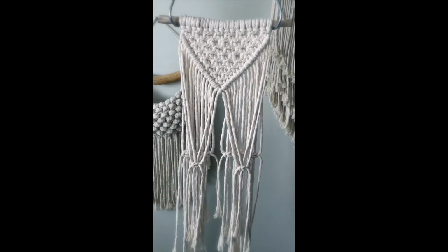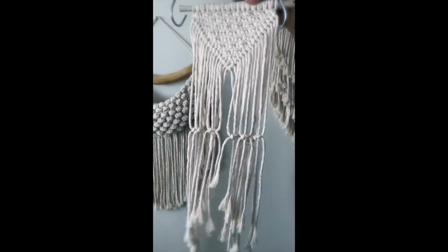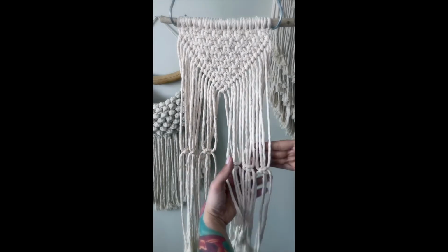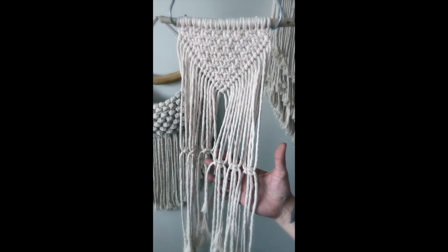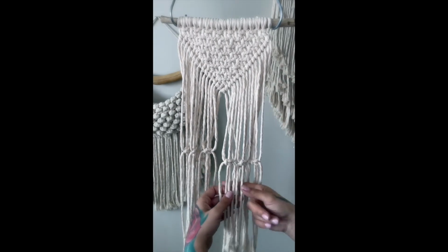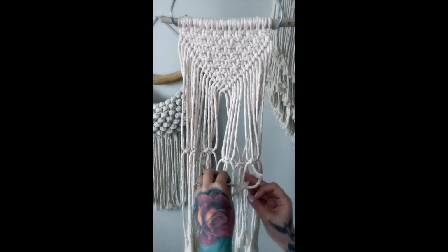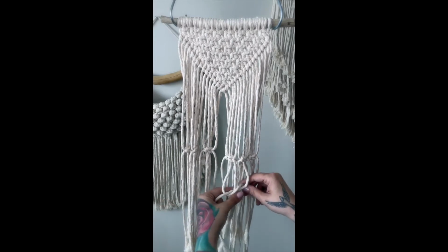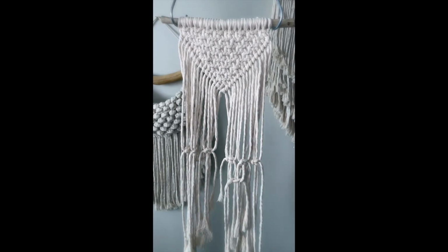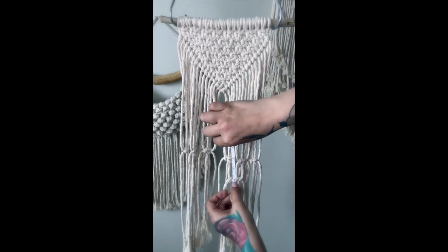Okay, so then I like to just turn my hanging plant hanger around. So then I'm going to join the 3 that are at the same level with an alternating square knot, like we did up there. So see, we're going to join them, and we're not going to go down too far because we don't have that much rope left, and it's just for a small pot. So we're going to put our next square knot right about there, which is about 2 inches.